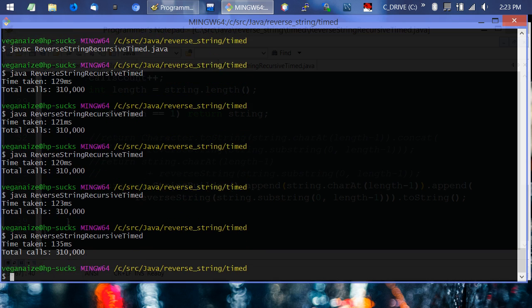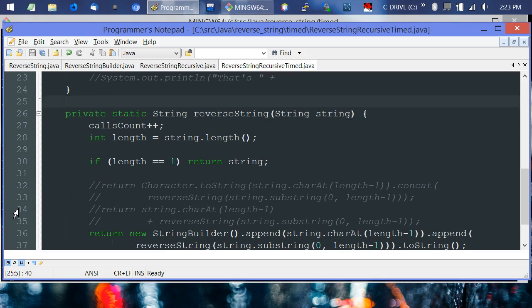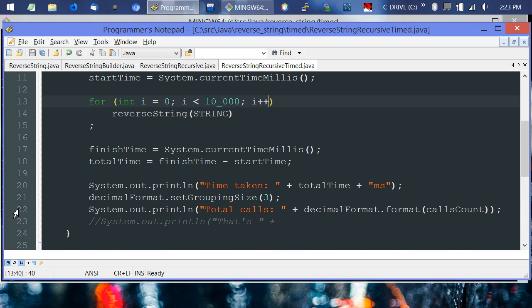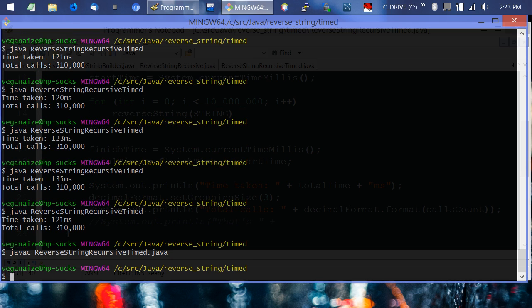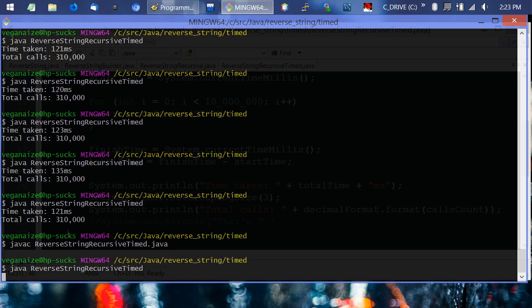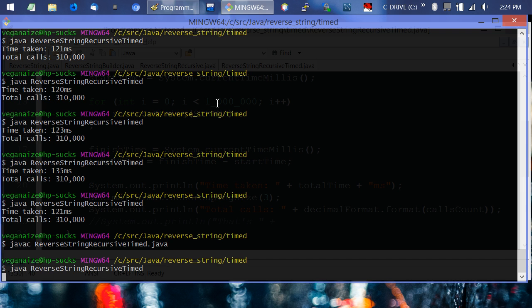Maybe slightly faster, maybe. And one thing to do if the times are really close to each other is to come up here and set the amount of iterations, blow it out so that it takes some time. We'll do a million iterations, we'll do 10 million, and recompile it, and this should take at least a few seconds. I may have done too many. Go back here and put it down to a million. It's probably better to just work it up slowly. Let that run for a second. I think it runs a little over 30 seconds for 10 million.